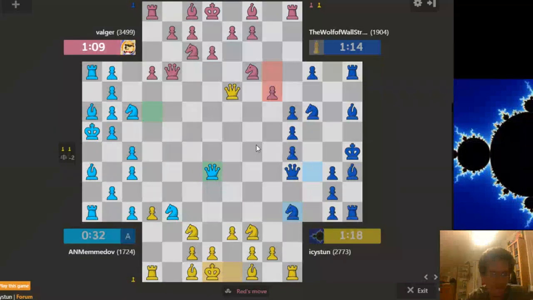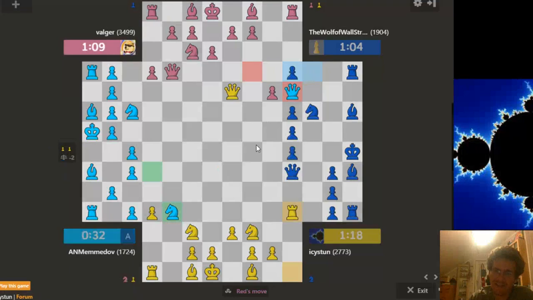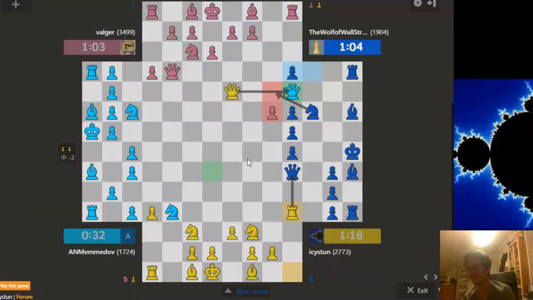So they are going for it now. Knight d5. Now I predicted this move, but in fact it's just losing. And the point is that here there's a discovery on the queen. Now the blue queen is attacked and the knight also has to block. Otherwise I just take the queen. And if the rook is taken, then I take the queen as well.